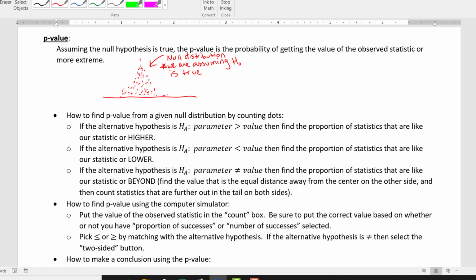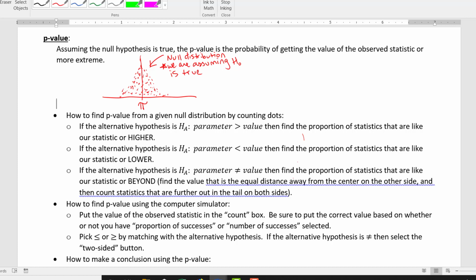This null distribution is centered at the hypothesized value of the parameter from your null hypothesis. So it'll either be centered at the pi from your null hypothesis, or it will be centered at the mu from your null hypothesis. About half the expected sample statistics will be above it, and about half will be below it. So we got an observed statistic, we simulated to create this null distribution, and now the third step is finding strength of evidence.